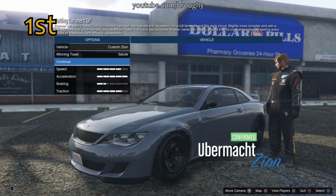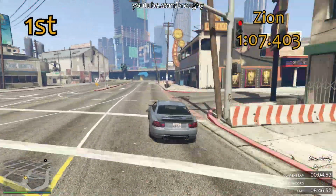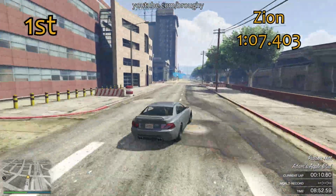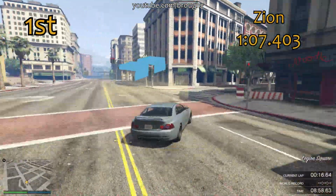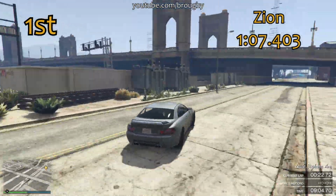And 0.6 of a second may not seem like much, but at these sort of lap times and when pushed to the limit like this, it really does add up, and it does mean that the Zion is basically, if you combine the best parts of a Felon, a Jackal and an Exemplar together, you get a Zion. So it is the only one that you really ever need in coupe races, and that makes the races a little bit boring. And like I said, it would be so much more interesting if we had some of the lower end sports cars put into this class instead.